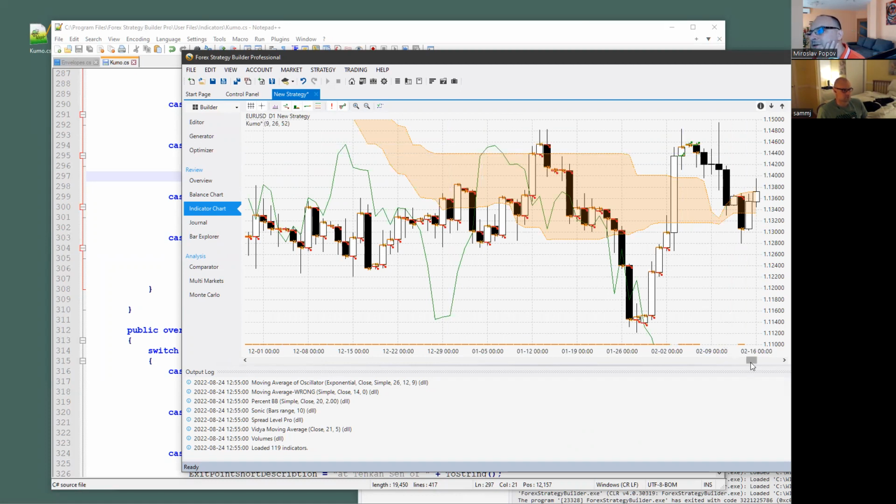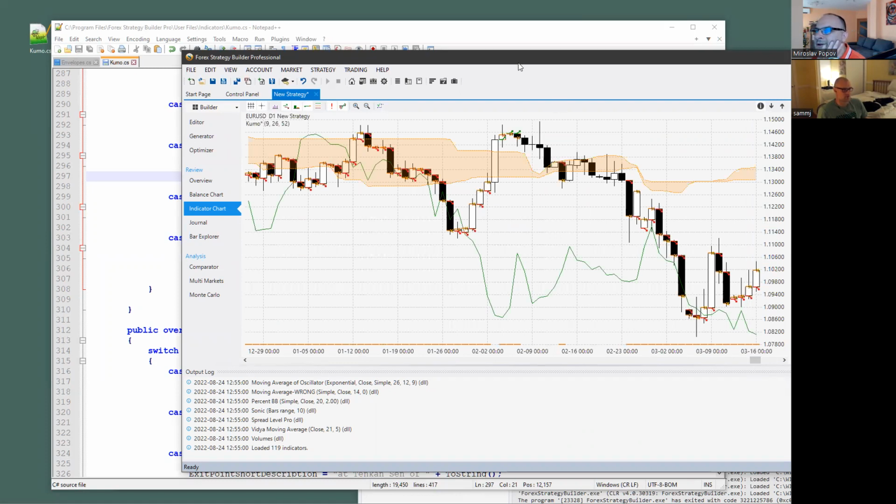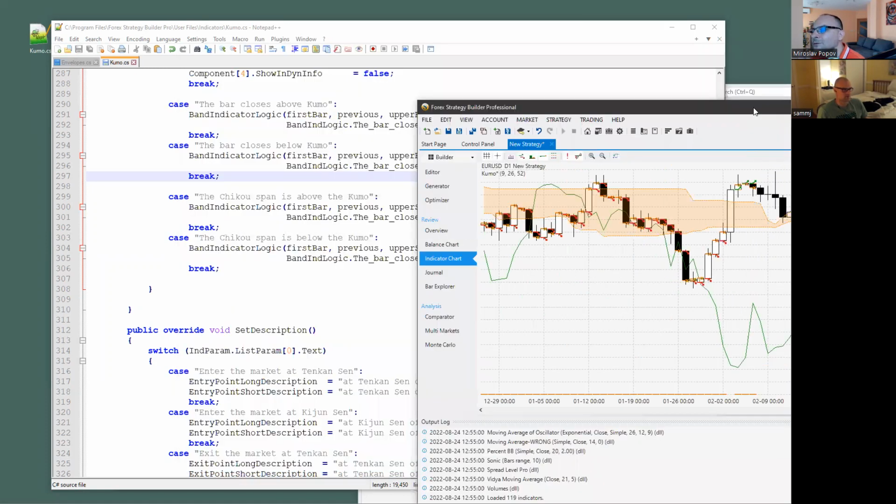We have to plot it in some way. Let's plot the shifted Kumo to test it. But we already plotted the original. We need to make an additional new indicator with the shifted Kumo and with correct Chikou.